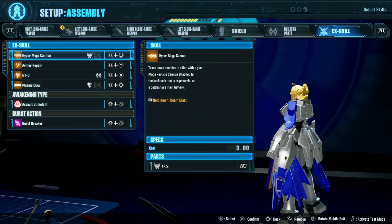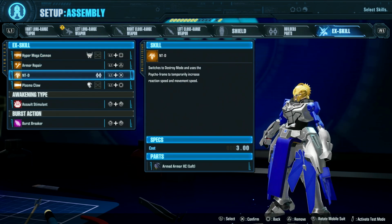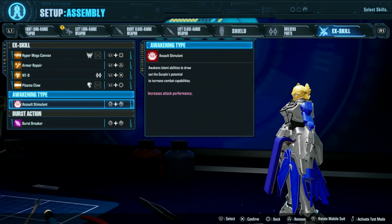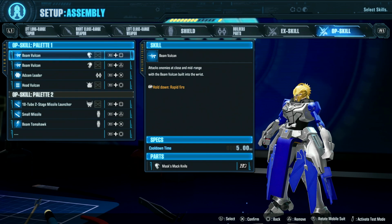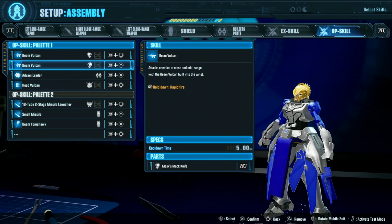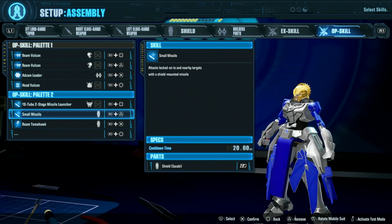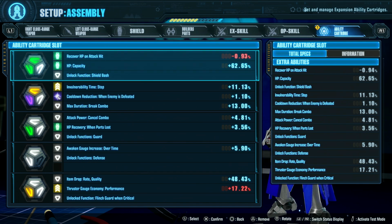EX skills has the Hyper Mega Cannon from the backpack, NTD from her ridiculous skirt, and Plasma Claw from the Mac Knife hands. Sticking with Salt Stimulant and Burst Breaker, which is at least appropriate, though I wish there was a way to change the color of it. Option skills are basically everything that I wound up with for the parts I used: the Beam Vulcans from the Mac Knife, the Adzam Leader, a bunch of missiles, and the Sazabi Shield's Beam Tomahawk. None of which are particularly appropriate to the design, but I just needed weapons.